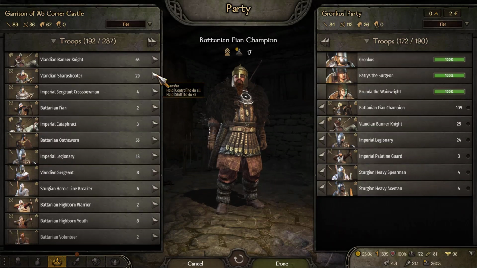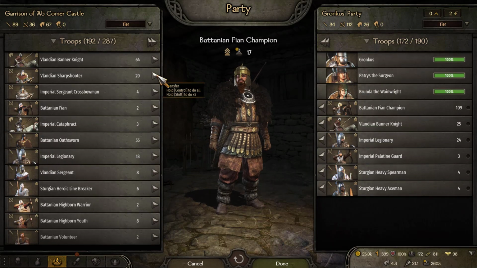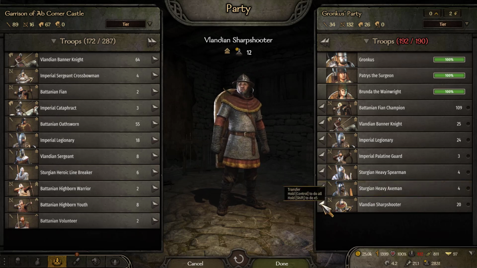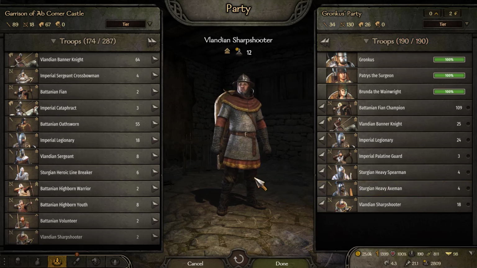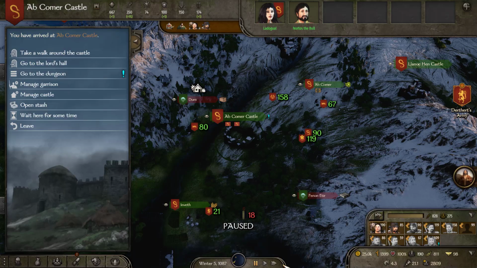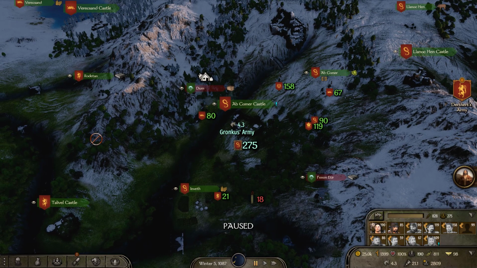Okay, now I've gone down south to Abcomer. It's my castle just a little bit south of Aster, and I'm filling out the rest of my troops so that I have a full complement of high level troops myself. Okay, now that we're full up, we're ready to start the siege.